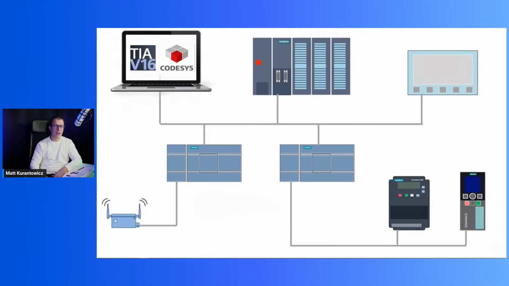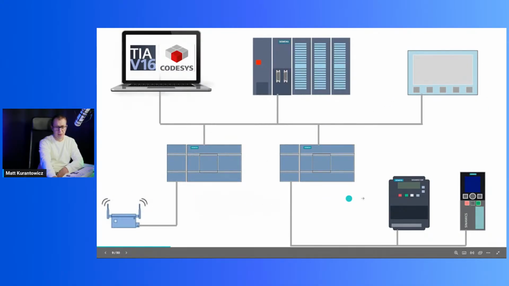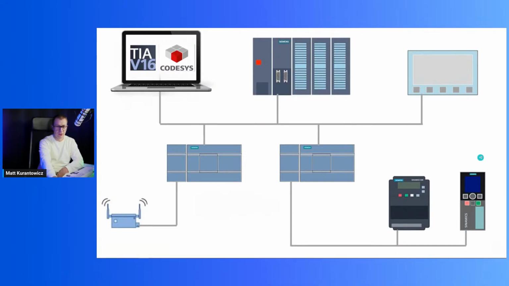But here we have a sample network, and here we have a PC. We can install on that PC a programming environment like TIA Portal or Codesys. Thanks to that software, you can write programs, and also programs for communication. Just write in the chat which protocols you can use in such a network to communicate: PLCs, HMIs, gateways, inverters, and servo drives.